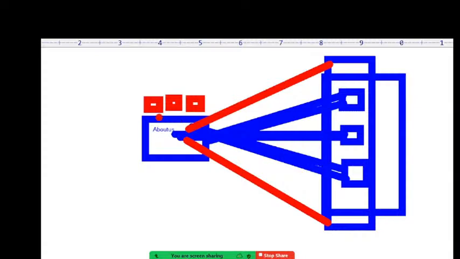Then if you click on about us, that page is loading from here. Contact us, that page is loading from here. So from the next request onwards, no need to send a request to the server. Directly the page is coming from the browser. That is the concept of single page application. Is this clear? Yes, thank you.